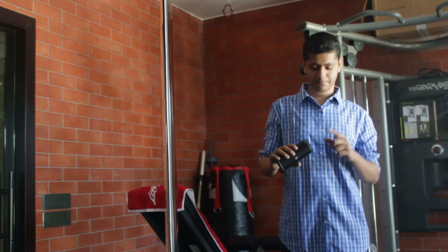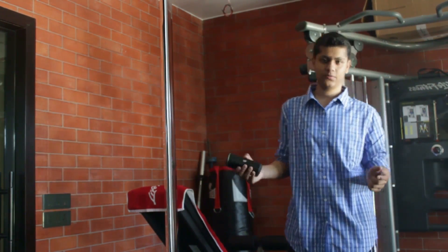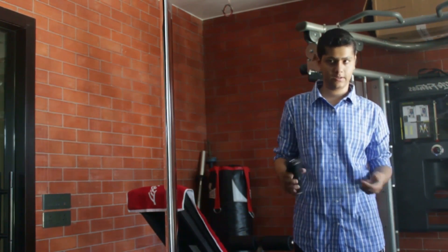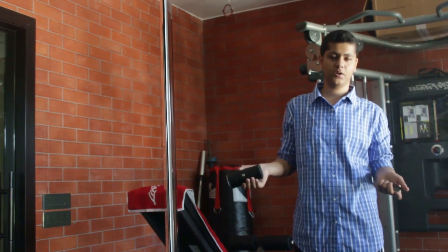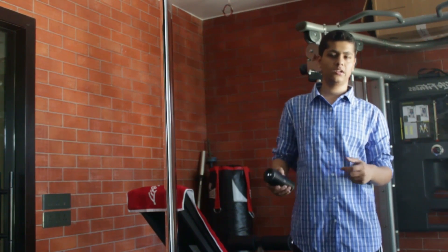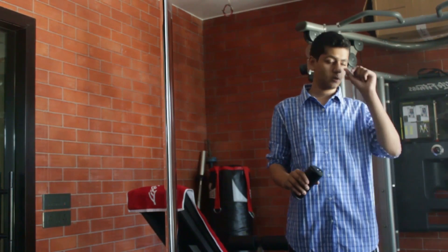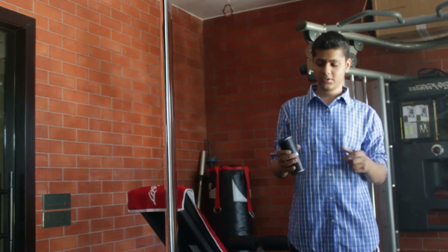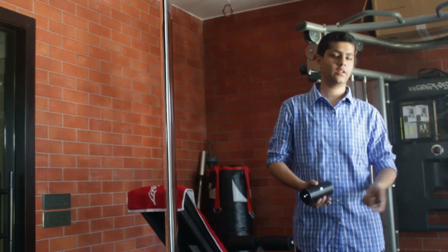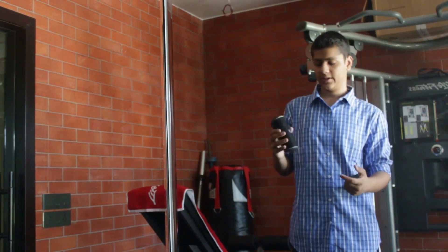I'll give you guys a test in the gym. I normally do tests with my regular microphone to show fidelity, but with a proper microphone it's kind of impossible. So I'm going to use the camera's microphone for this — I think the real-world test showing you the volume and how it covers the whole room will be more helpful than just my opinion anyway.